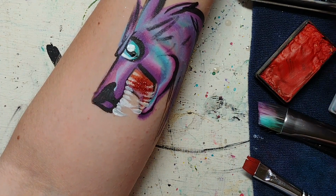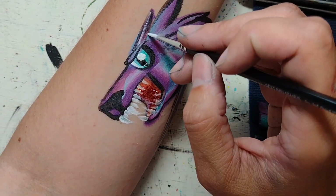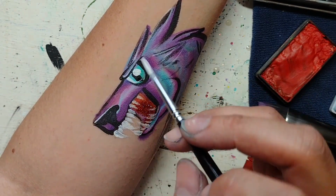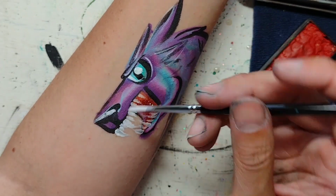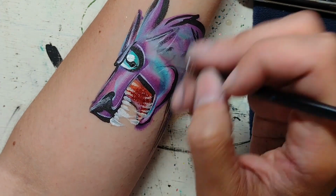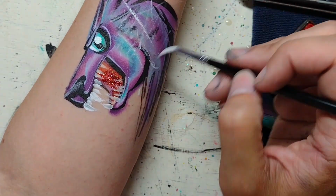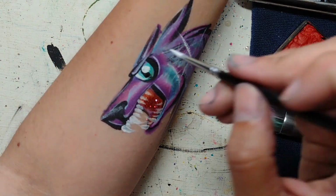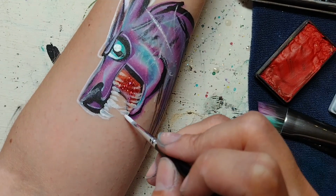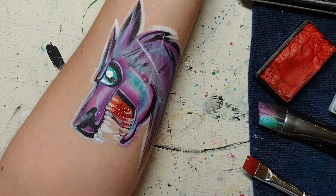If I want just some thin highlights, I brush most of it off so I can do lighter highlights. You can also kind of lay your brush down, smush it down like that for the nose. Just flick the brush all around. I often go like this. An X star pattern too. You can even give it an outline. And there it is in dark purple.